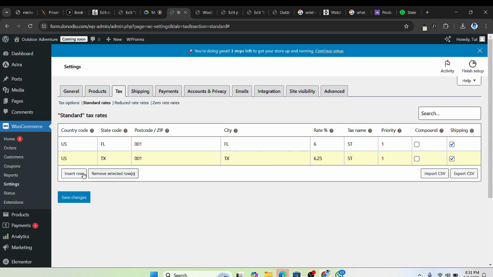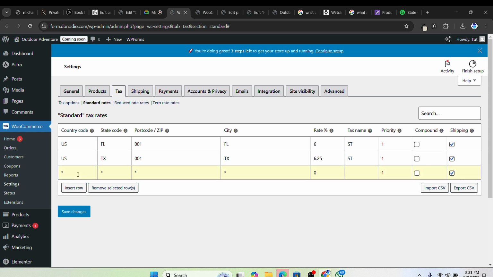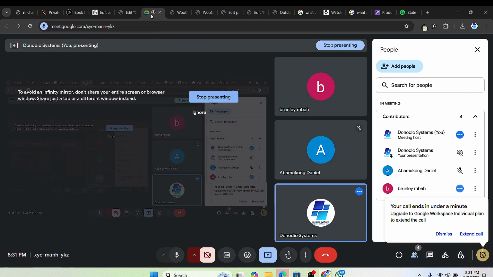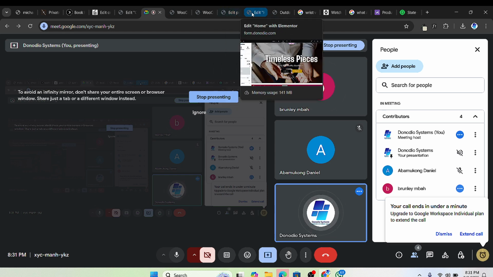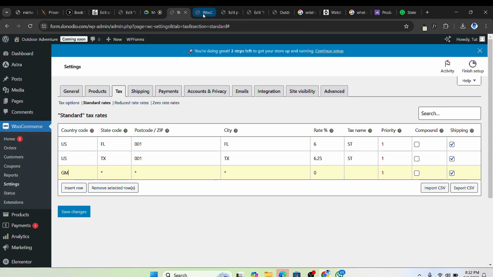Now I want to add another row, but this time it's going to be for Germany. Germany is going to be GM. And then the state, let me say Berlin. Postcode.